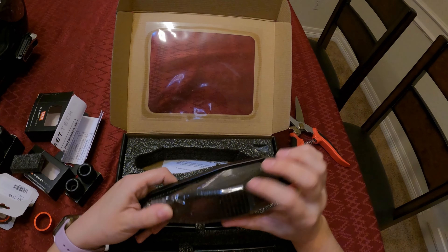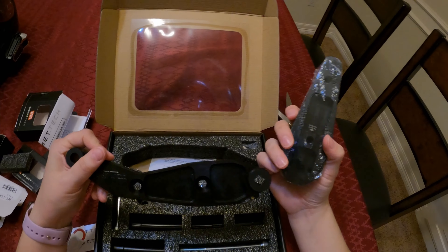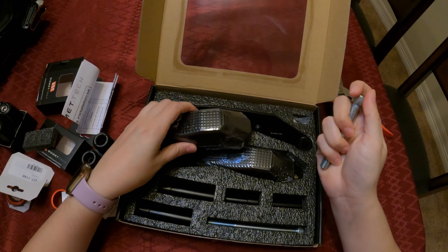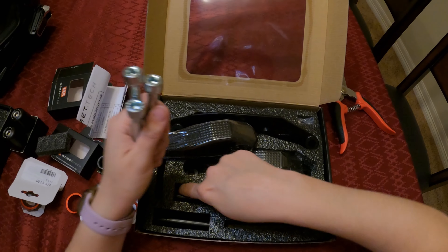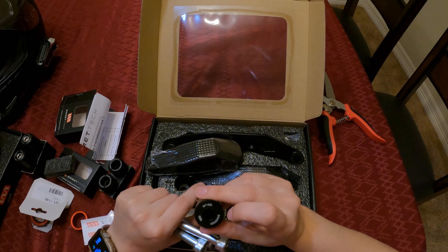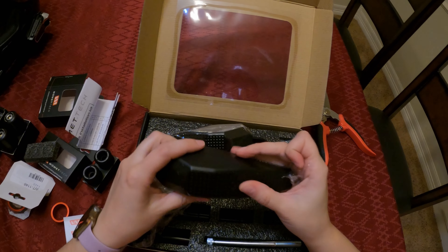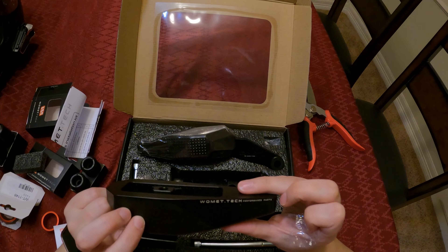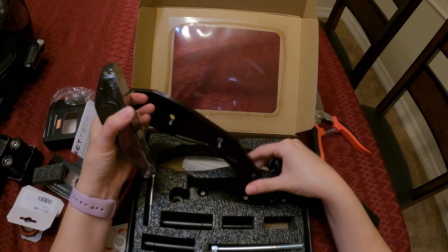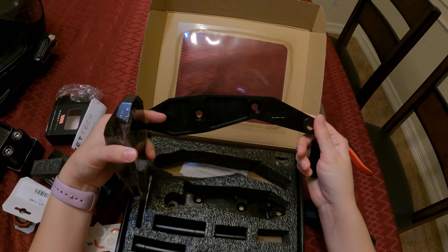I'm not really sure which end sticks out, but this is probably the one that's sticking out. This is going to go on the side of the bike, so the profile is going to look something like that. I like these a lot more than just the knobs that stick out from the bike — this is more streamlined and works better for my personal taste as far as how I want the bike to look. It's kind of engraved with some little pyramids on the top and ridges on the side. They definitely took their time — all the cutouts are nice and clean. Comes with all your bolts and hardware.